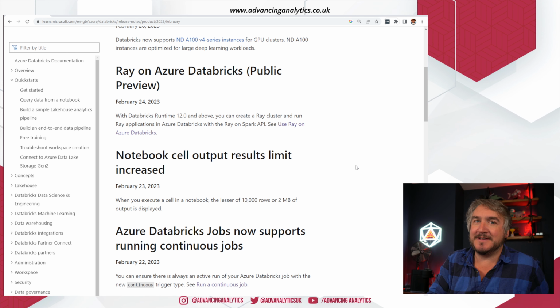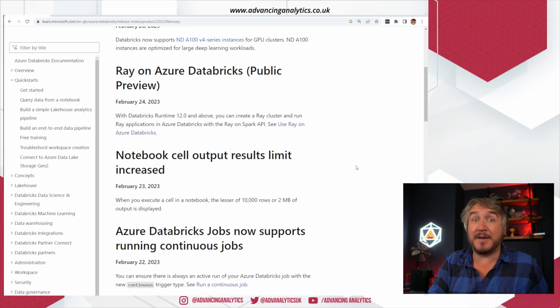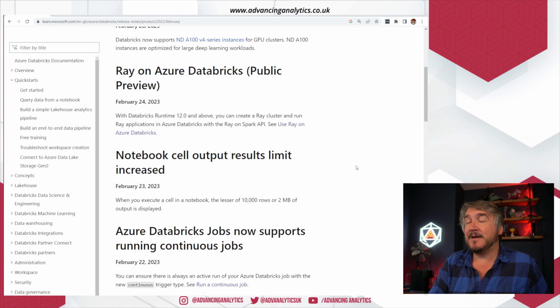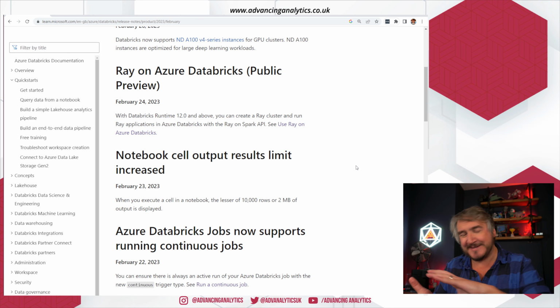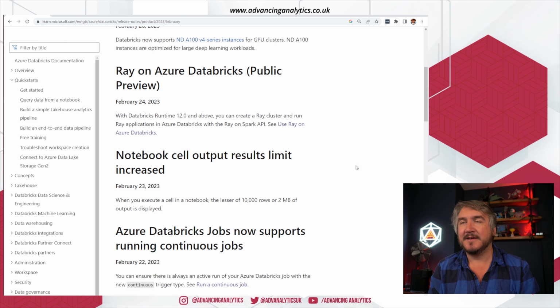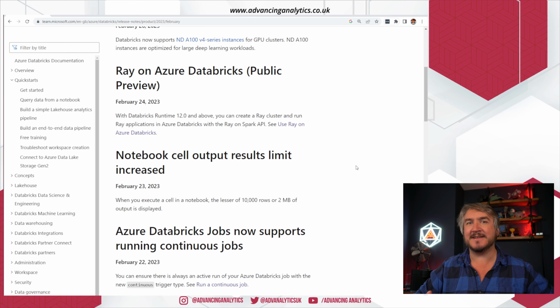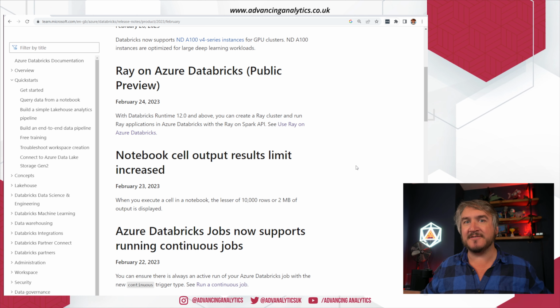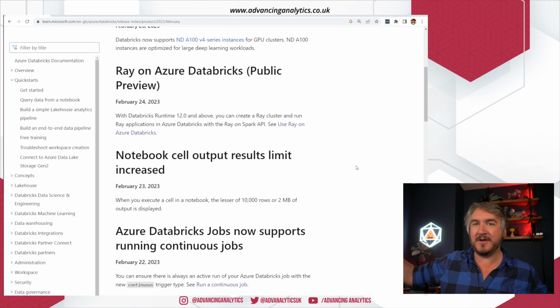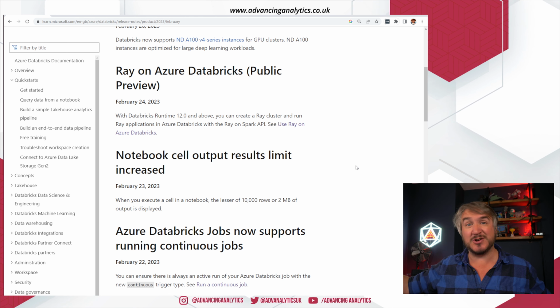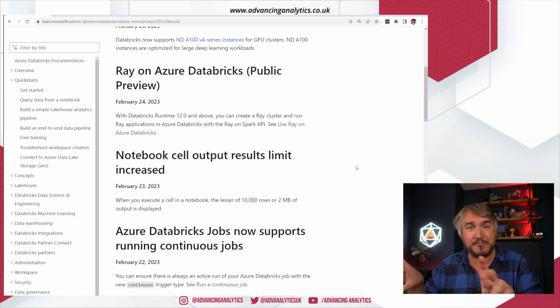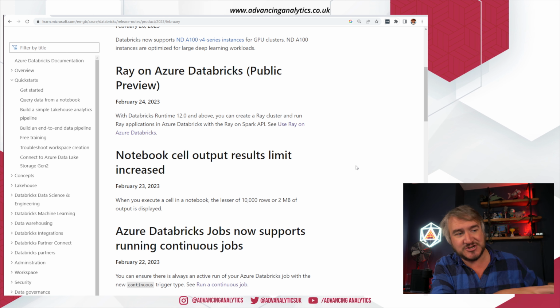It's a framework for running loads and loads of Python jobs in parallel, with a slightly different slant to how Spark does things. So every time we talk about Spark, we say, right, okay, Spark, process that table of data, and it breaks it up across loads of different workers, and it says, right, that worker is going to do the same process on that chunk of the table. This worker is going to do that on that chunk of the table. This worker is going to do it on that chunk of the table.